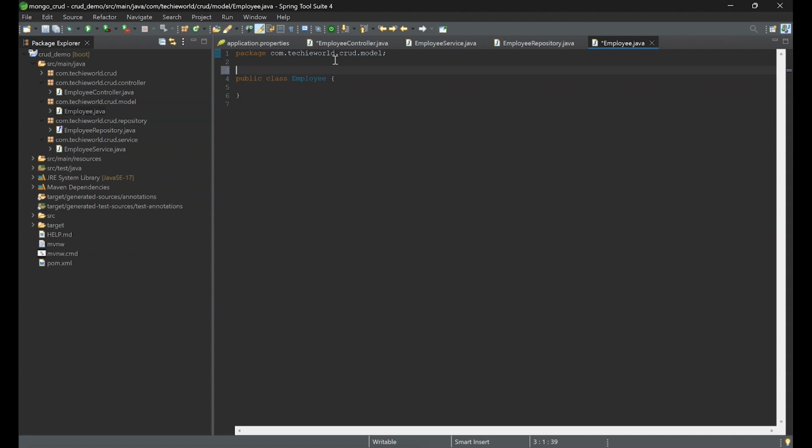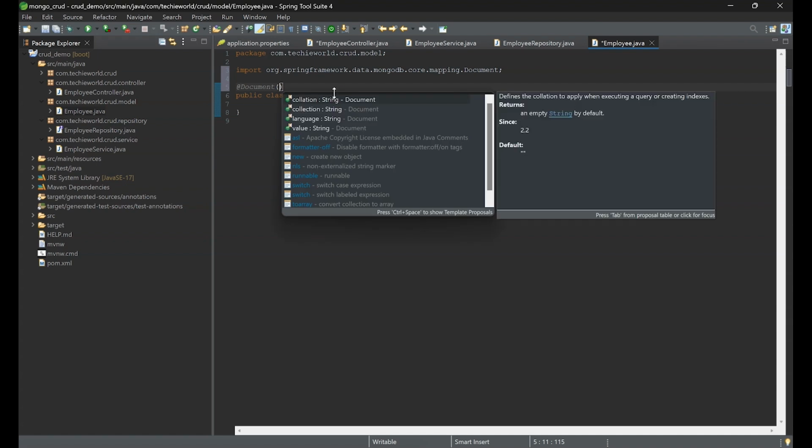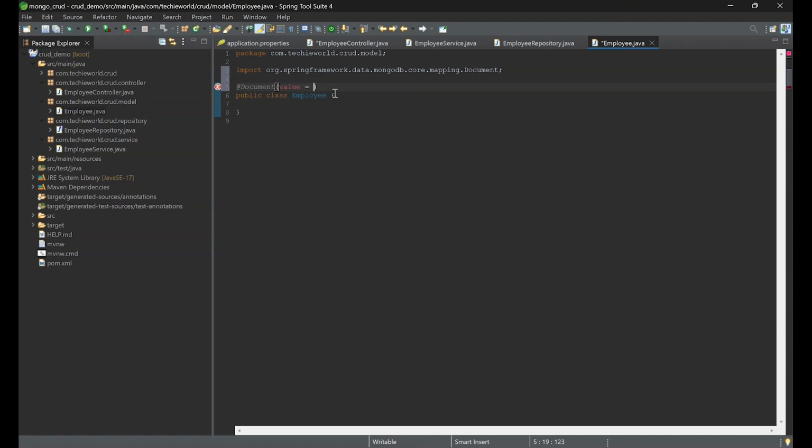In the case of MongoDB, you need to mark this class as @Document, coming from Spring Data MongoDB. Okay. And inside the document, you can provide the name of this document with the tag called value equal to. We need to provide the same name which we gave while creating the collection in MongoDB Compass.